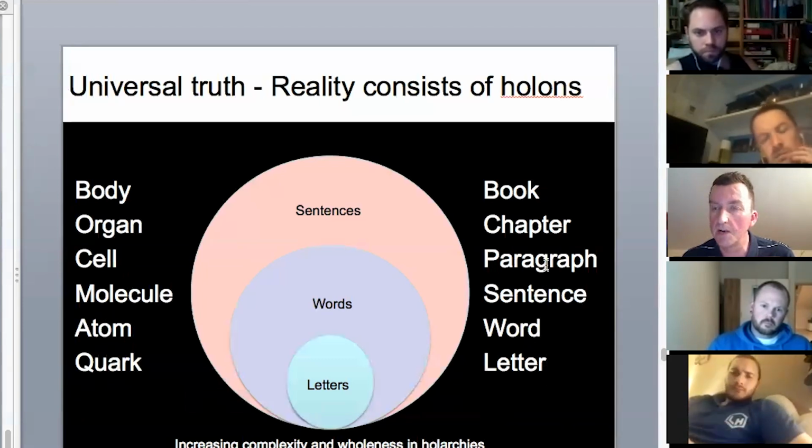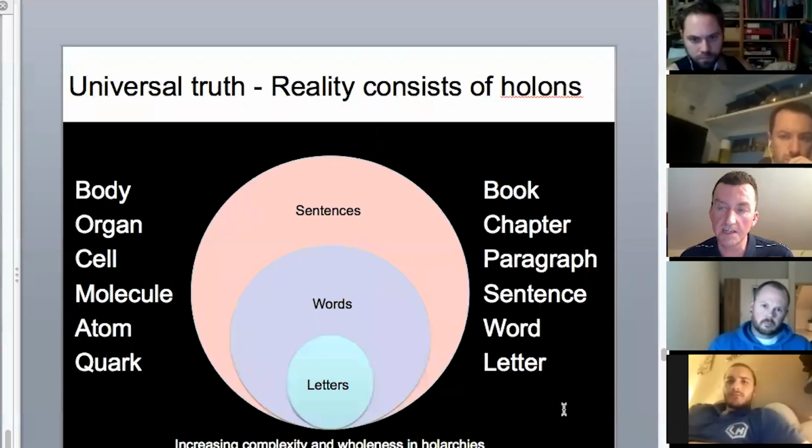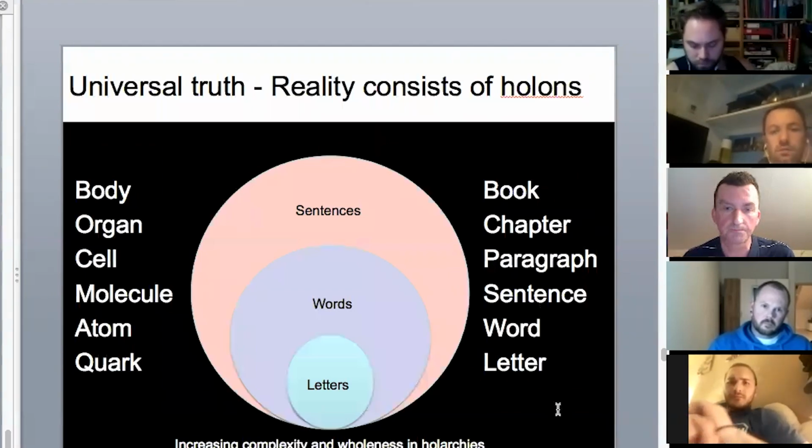And you can find out where things sit in these holarchies, whereby if you took away a part of it, say I take away a paragraph there, everything above it ceases to exist, whereas things below it will still survive. What you can see in society at the moment is a situation whereby green is eroding away previous value systems and is threatening the very future of everything above it, including green itself.